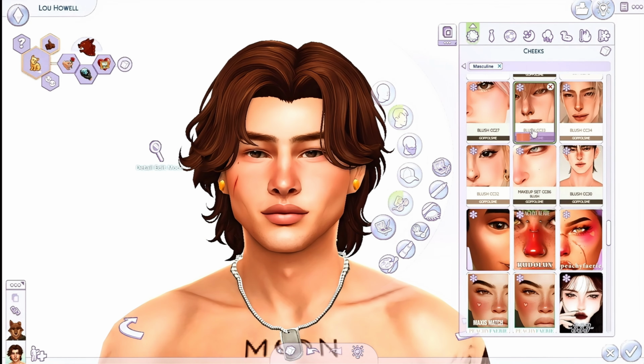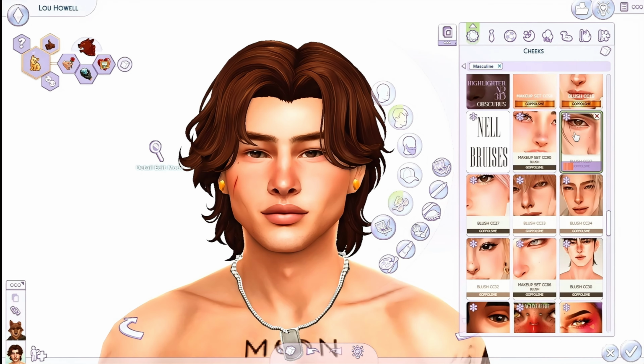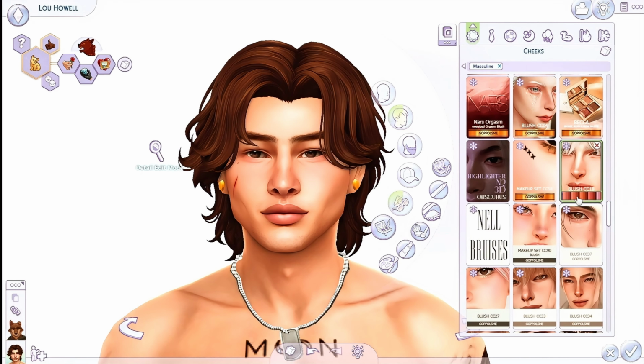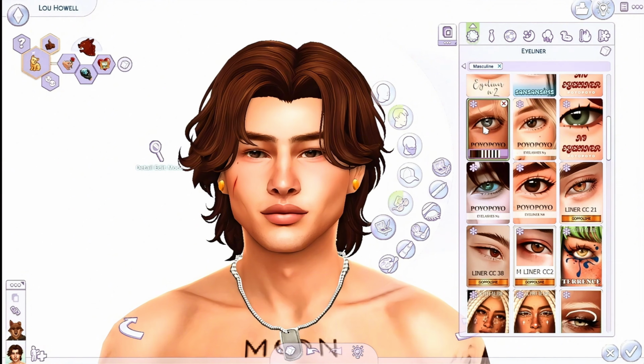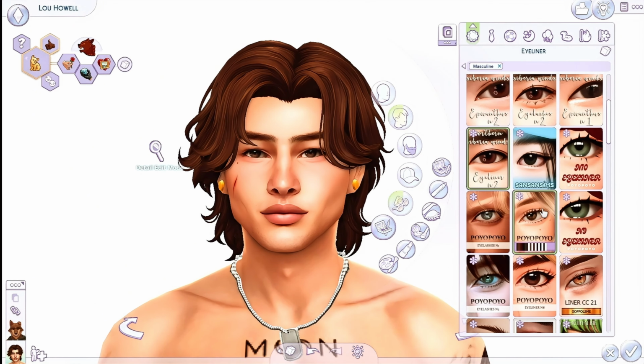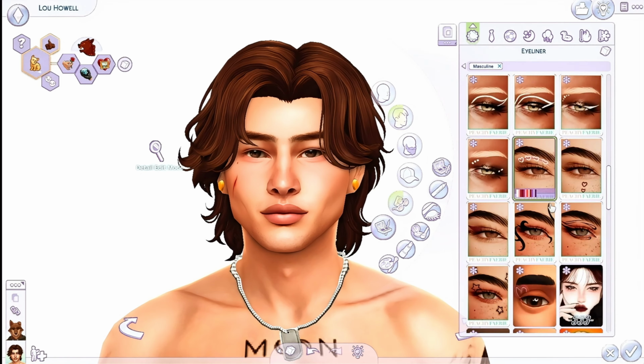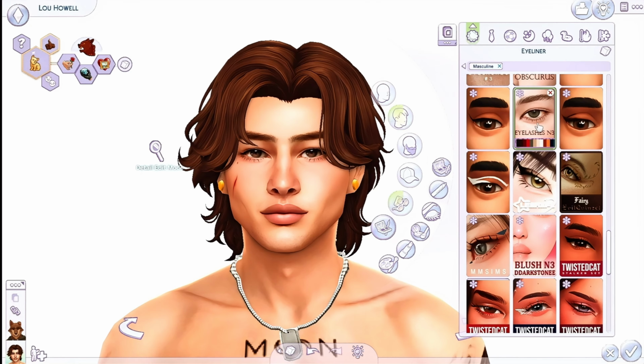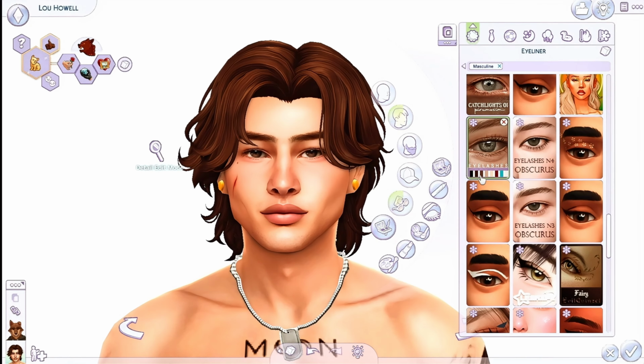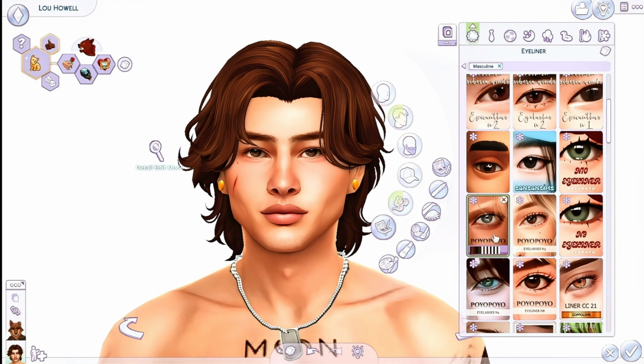But anyways, returning to the tips, you would have seen that I also used alpha skins. Now you can get Maxis Match skins and then you can get alpha skins. For all 3 Sims I think I used an alpha skin. Usually people will swear these skins off because it looks like a mask on their face, and sometimes it does not look great.